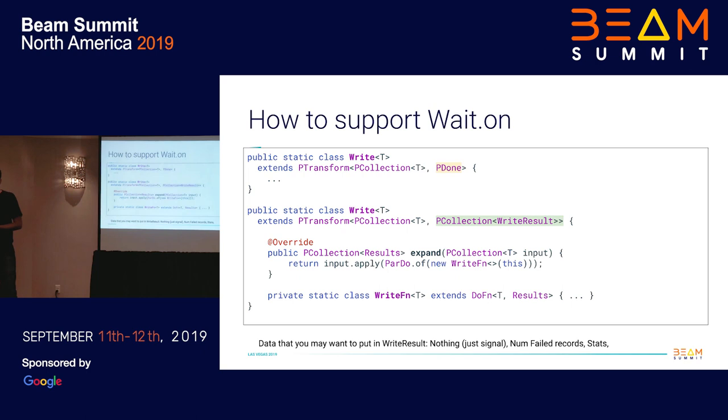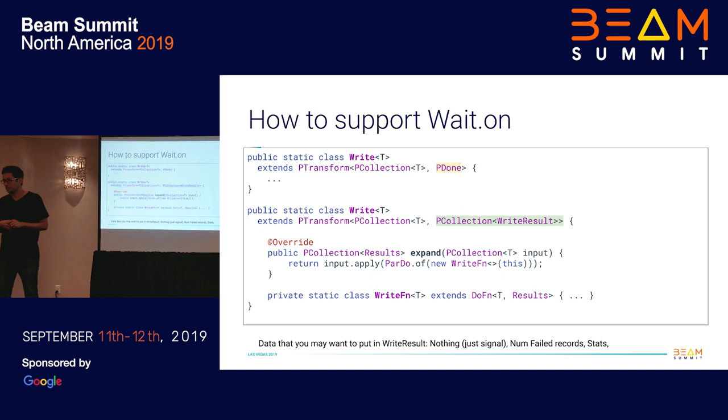In the implementation level, this implies that writes now have to return something, and this something could be just void, just to have a signal. But we recently discussed in the mailing list what should be a good return type for this, because at this moment we are not homogeneous between the different IOs that support this. The consensus was around creating a special write result and putting inside of this write result what you care about in the next step. So if you don't care about anything, you just put void, just to do a normal signal. But you can maybe be interested in other things like saving failed records or number of failed records, so you can take those in the next step. Let's say that this is the current status. This can evolve in time.